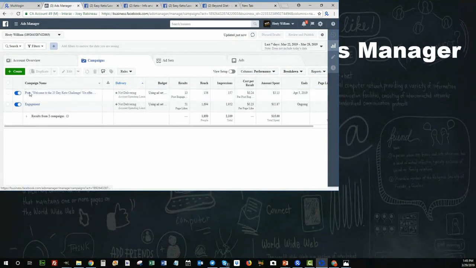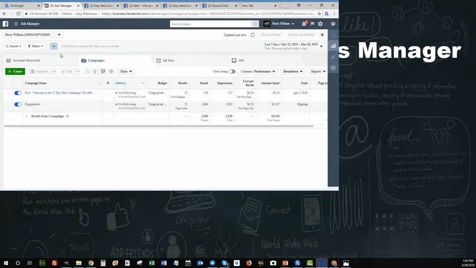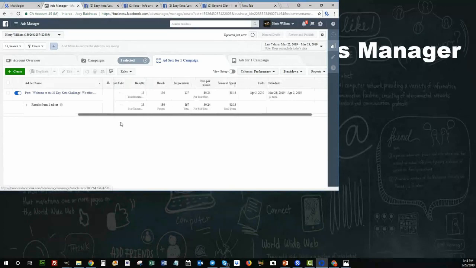Okay, so I've set up a post on the page that I created, basically just so I could get the page set up. Now, I'm not going to recommend anybody sets up post engagements. And when you click Create Campaign, it'll give you some options I'm going to discuss quickly in a second. But first, I just want to show you a little bit of data on this quick ad I set up just to test. And the reason why it says account spending limit is full is because this is a prepaid account, and I just have to load up some funds, and it will start delivering again. So this is a prepaid Facebook account.